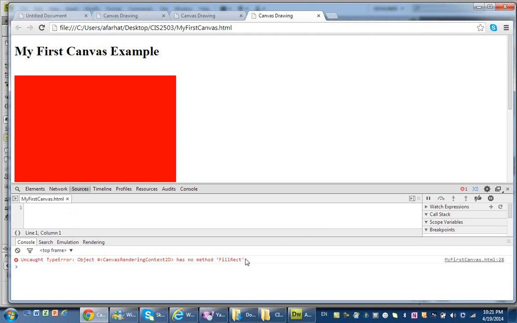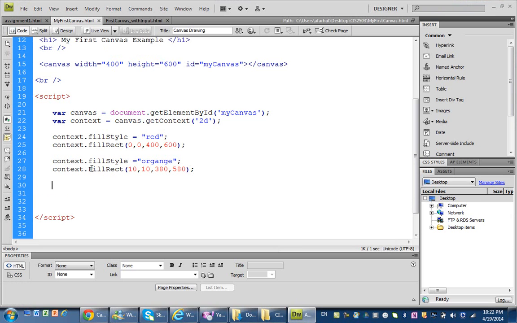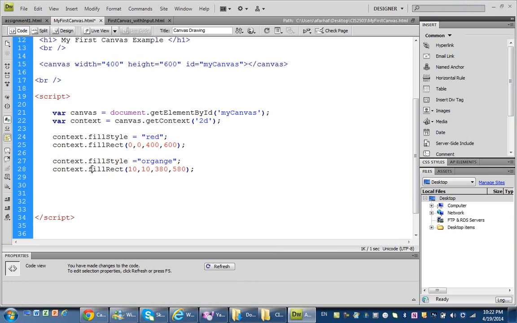In Dreamweaver it says fine, but when you actually try to run it in the browser, it's telling you, oh wait a minute, you have a problem. This is a very good debugger, just like any debugger you find in any IDE that allows you to set breakpoints, watch, and all of that. Okay, let's fix the problem. Go back to Dreamweaver, fix the problem. So the problem was this here.